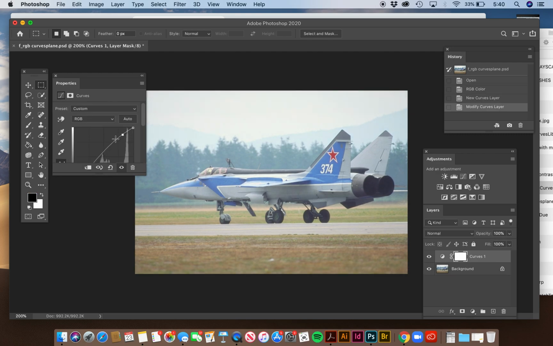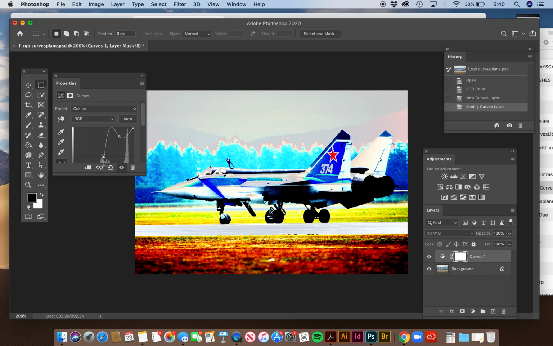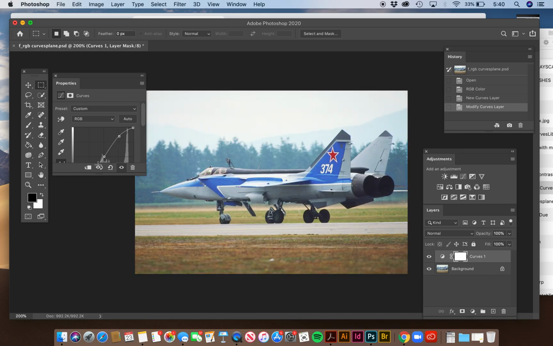I'm going to give it a standard S curve, but it is very wintry, and this looks like it would probably go in a news article. Maybe I want to green up the grass a little bit. So it's very gloomy. You can see it just gets lighter and lighter when I go that way. This way just makes the grass look even darker. Let's see if we can get the grass in front here to be around the same color as that grass in back.